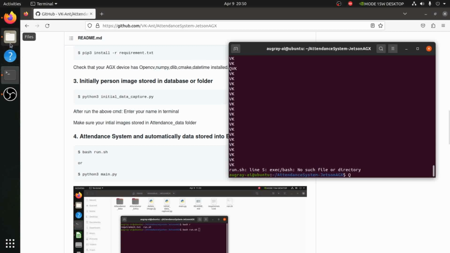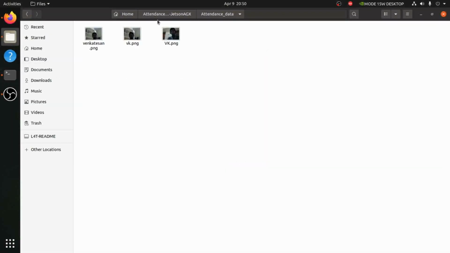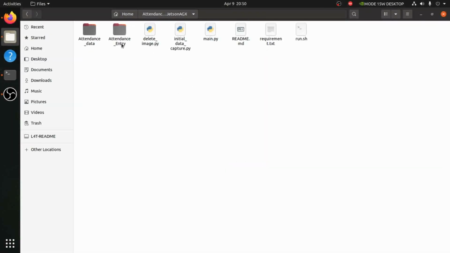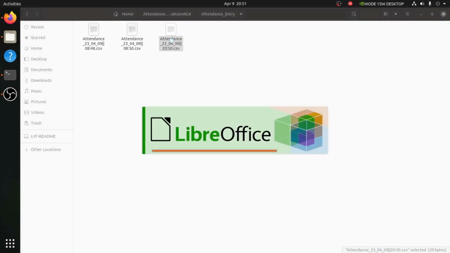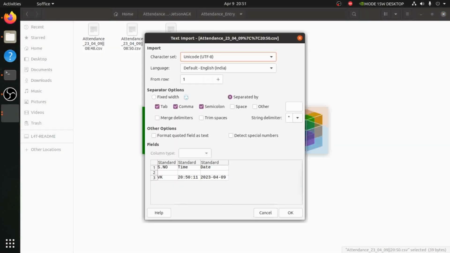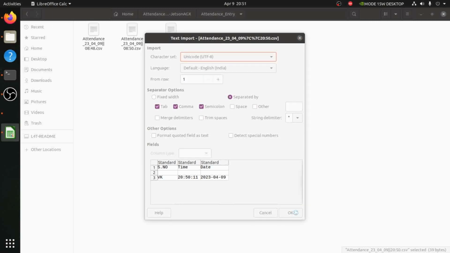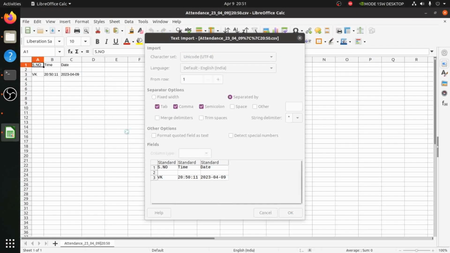Make sure your data is entered: go and check the attendance entry folder. The date is 9, the time is 20:51. Go and check whether the data is entered. Okay, VK data is entered.